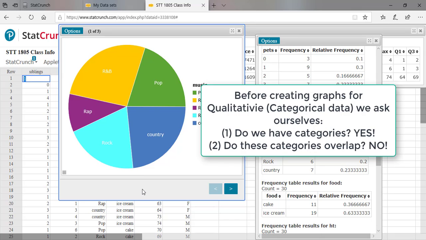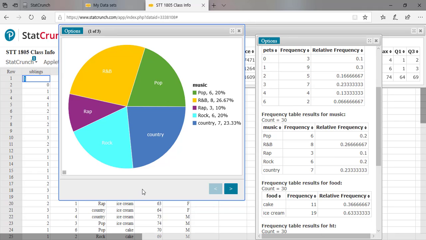So for example, last time we created this pie chart with our qualitative data. And notice here we have raw counts and we also have the percentages. We talked last time about the fact that percentages can sometimes be misleading. So having that baseline, having those raw counts can give us a little bit more information. I really like to see both. When you are reading a graph, just remember, even if something seems substantially different percent-wise, it really depends on the total number in that sample or in that data set.